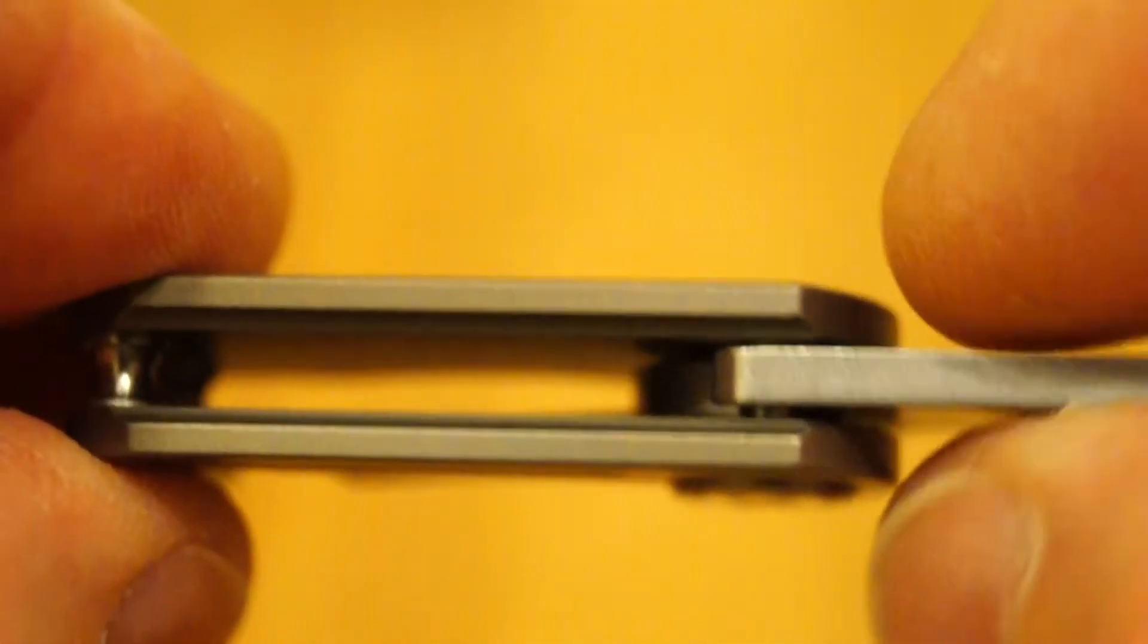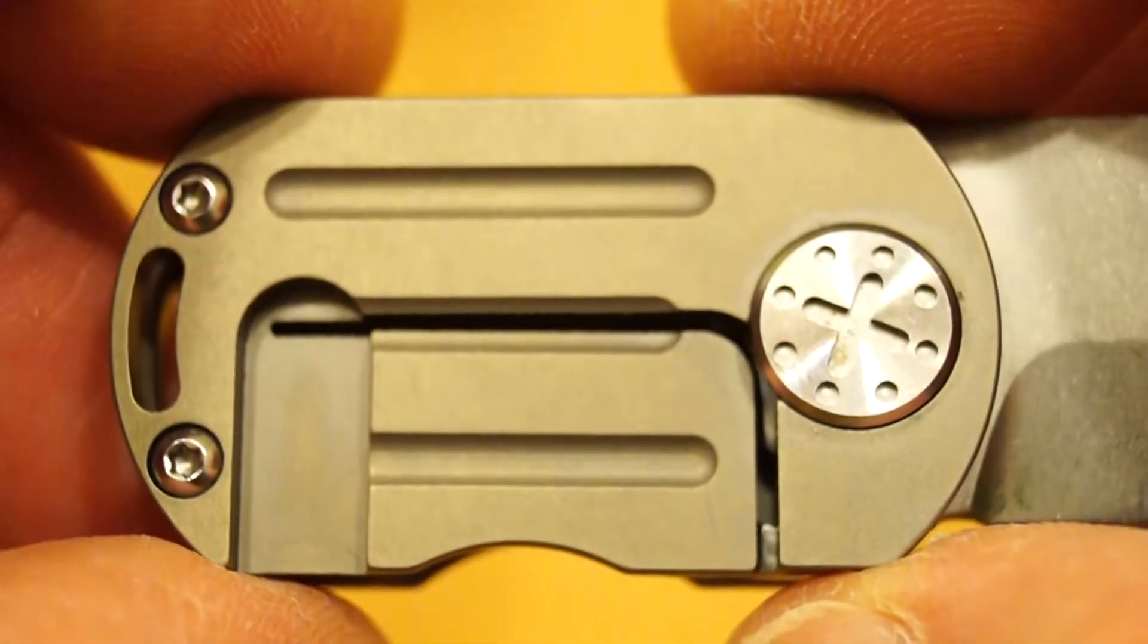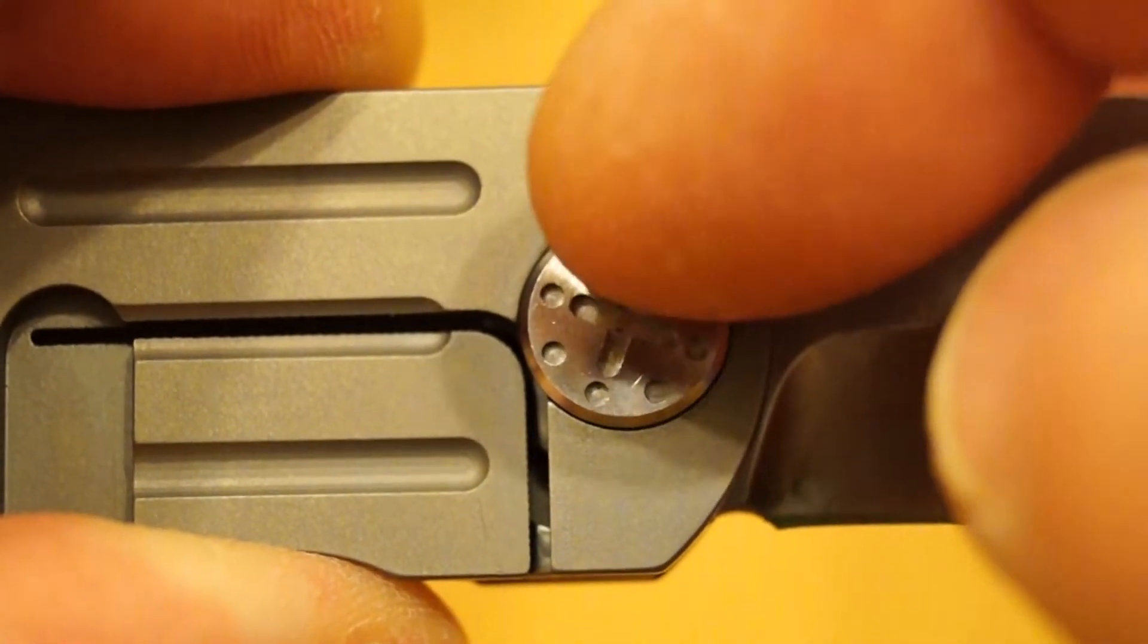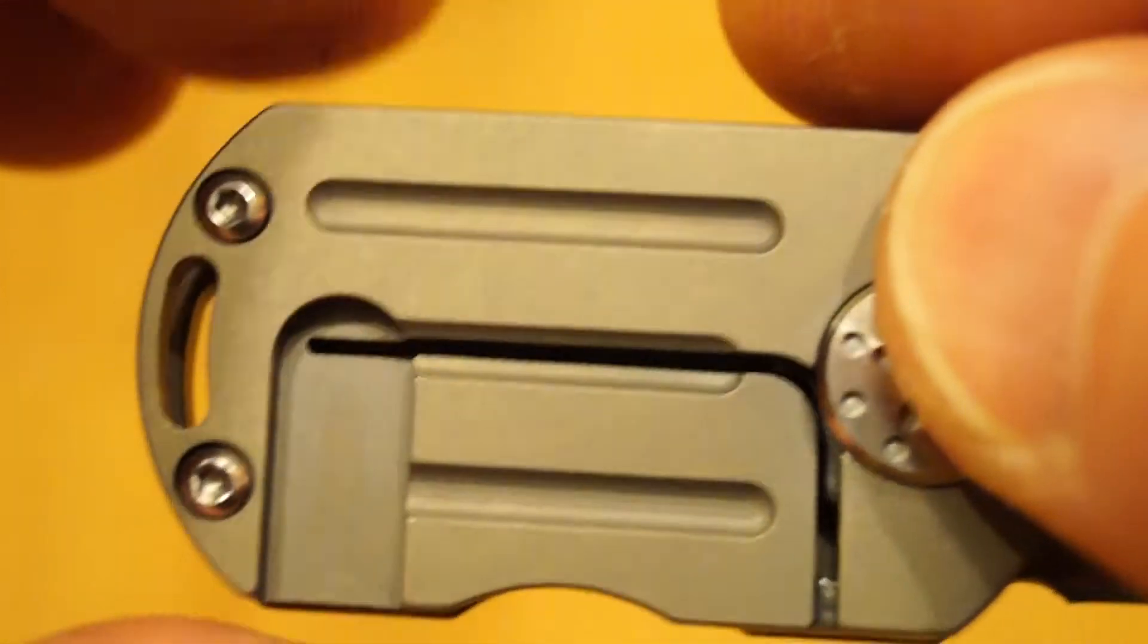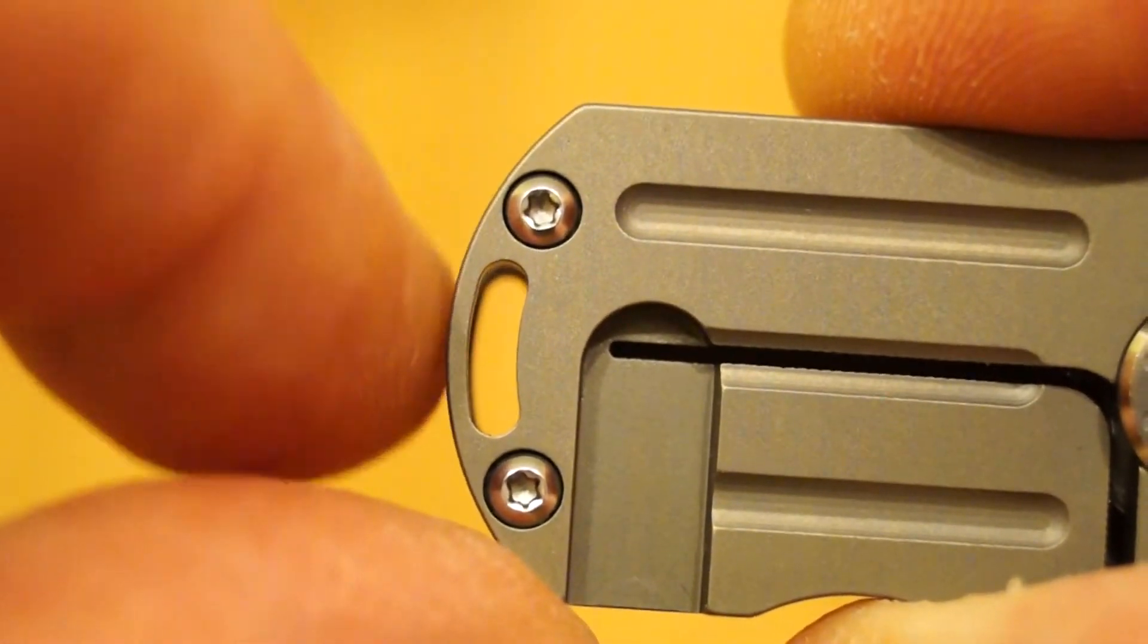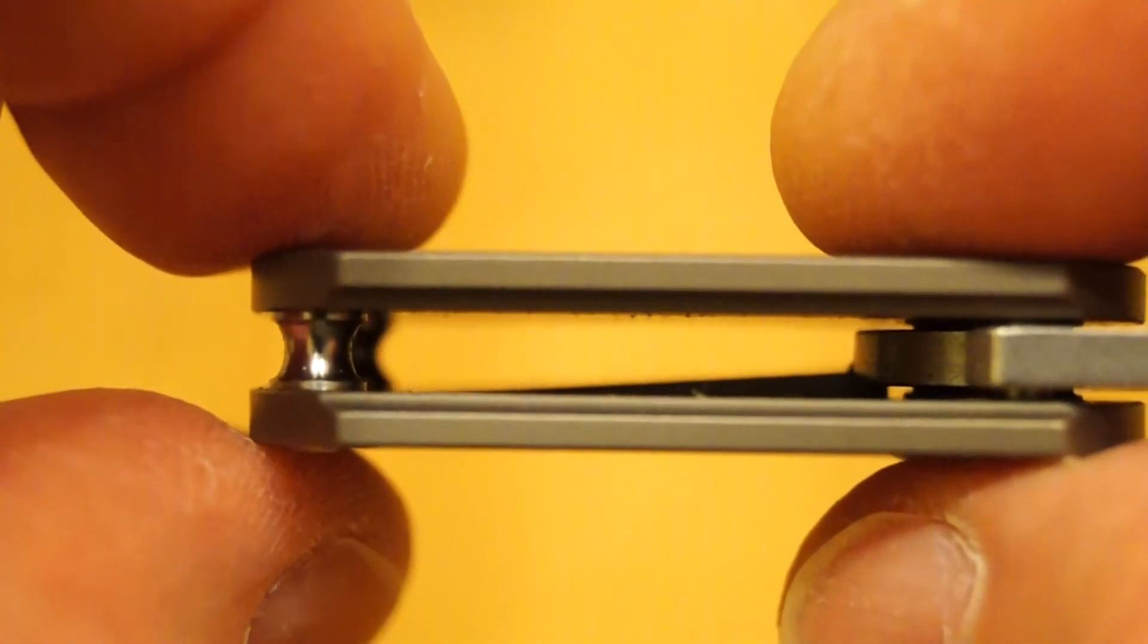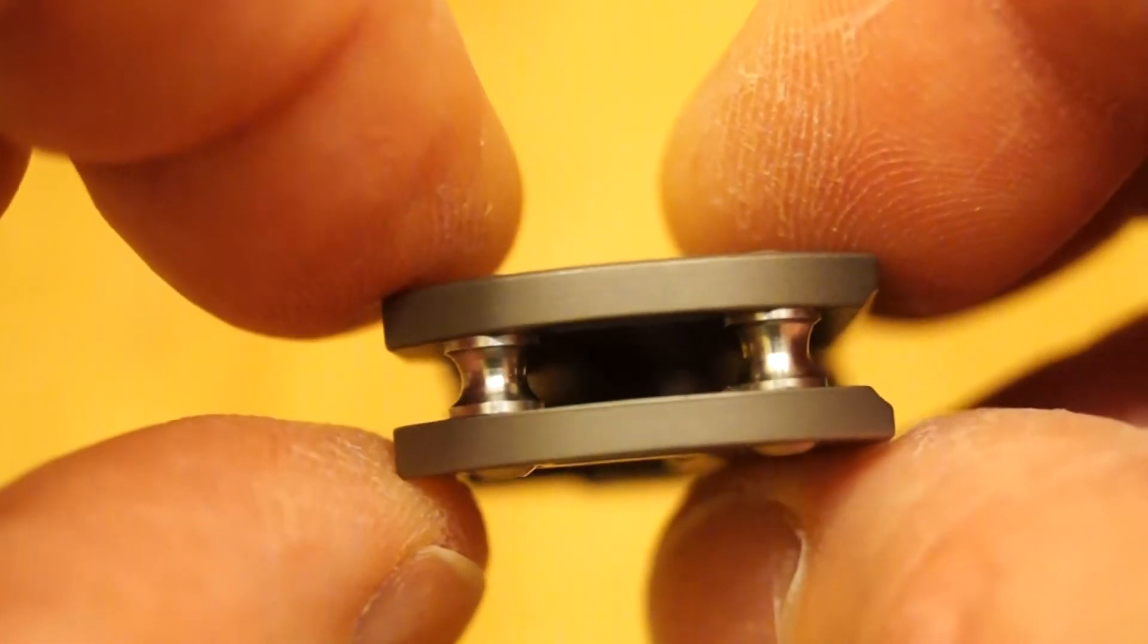Move along to the handles. The titanium handles here. Look at that frame lock. Nice proprietary pivot pin screws. I dare say you can get a standard flat blade screw drive into those. We've got a lanyard slot or even a keyring slot here. It's held together with the torque screws at this end. So look. Open construction here. With some very nice designed little pillows at the back end of things. They're nice.